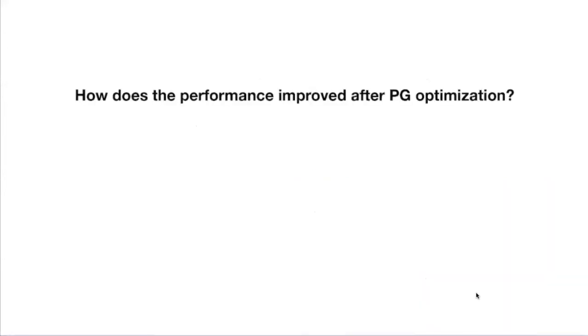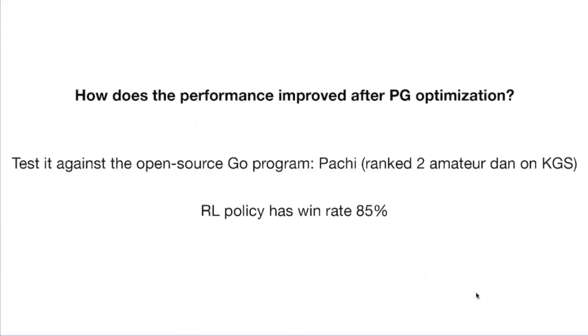Okay, so that's the policy gradient part. Let's just do policy gradient until convergence. The question is, how does the performance improve after PG optimization? Again, they tested it against this open source Go program, and the performance increased all the way to 85%. Remember, BC only gives you 11%. So you significantly increase the winning rate by doing policy gradient using the ground truth reward of this game. Remember, behavior cloning is just mimicking. It does not even know that you're playing this game; it does not even use the game property, meaning the reward function. Now we optimize the ultimate objective function using policy gradient, and we significantly boost the performance from 11% to 85%.